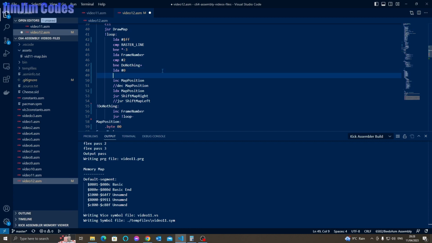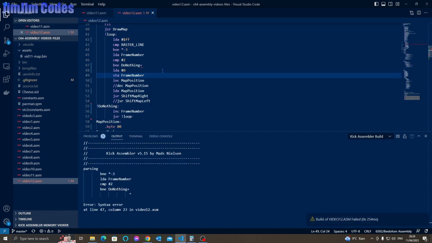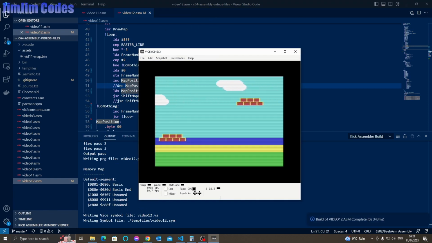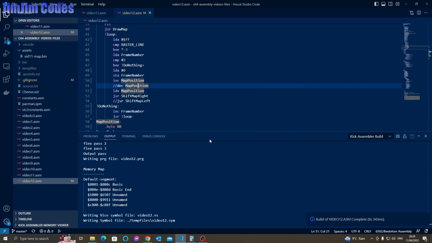Load accumulator with 0, store it into frame number. Okay, let's have a look at that and see if it has actually given us a little bit of slowdown. Oh yes, of course, forgot the exclamation. We do these because if we're going to repeat these loop names in other parts of the program, this is how it knows where it is. It's the one after it, which is here. That should... There we go. That slowed it down a little bit. Not by a huge amount though, but it's not whipping past like it was before.